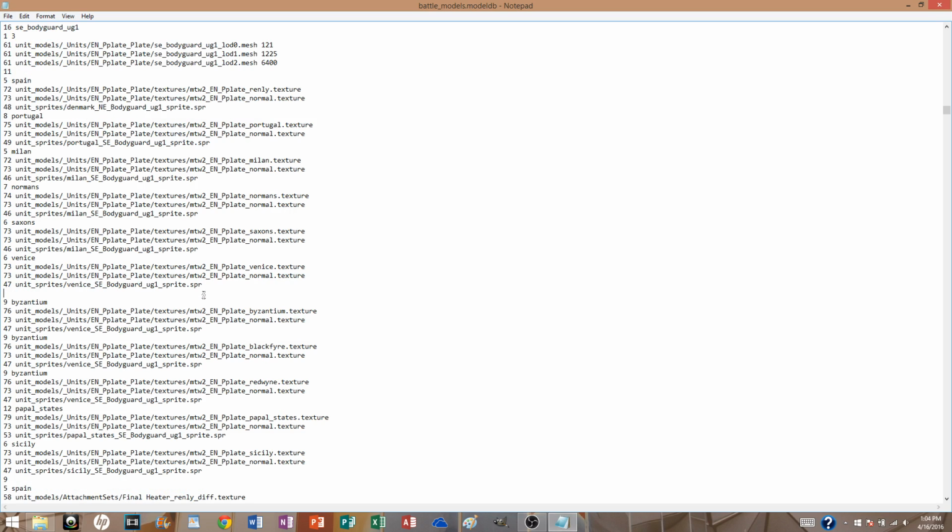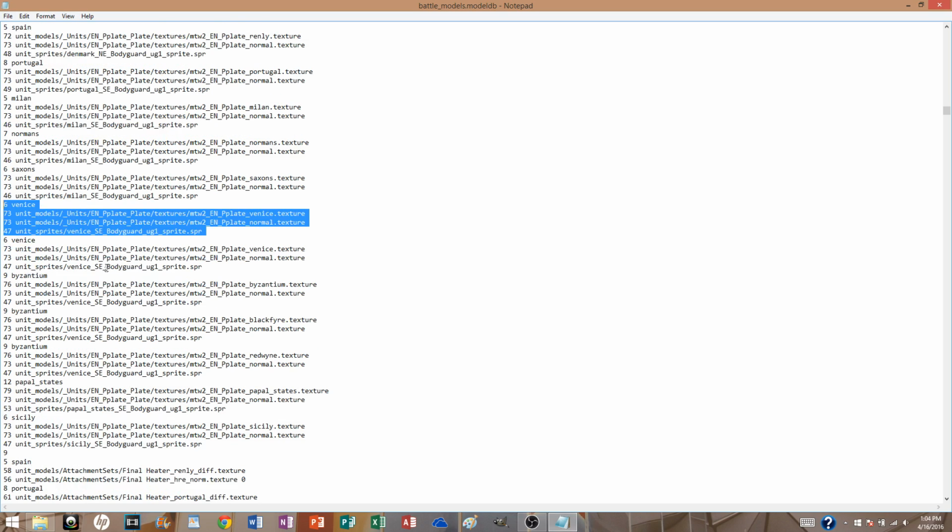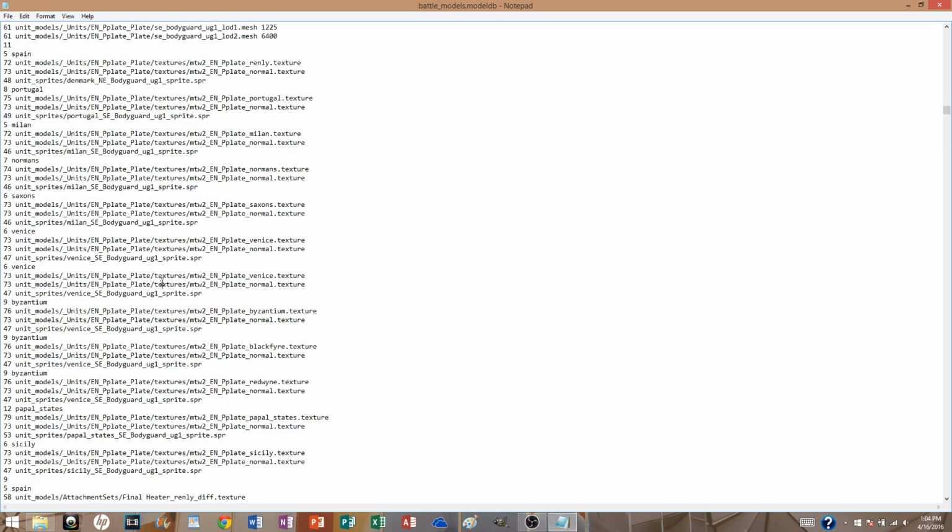So what we're going to do is give their family another custom skin. You want to copy and paste the faction that you're planning on adding a texture for, and then change this line to whatever your texture's called. I'll show you where to put your textures in just a second. So I probably should have done that first, but anyways.